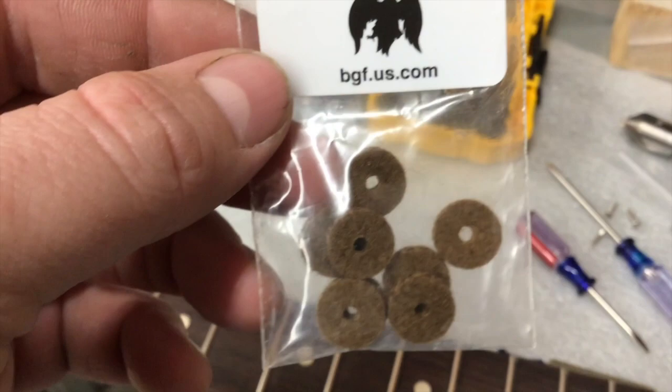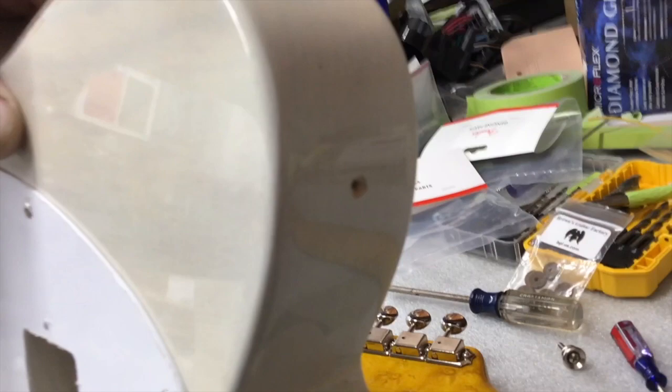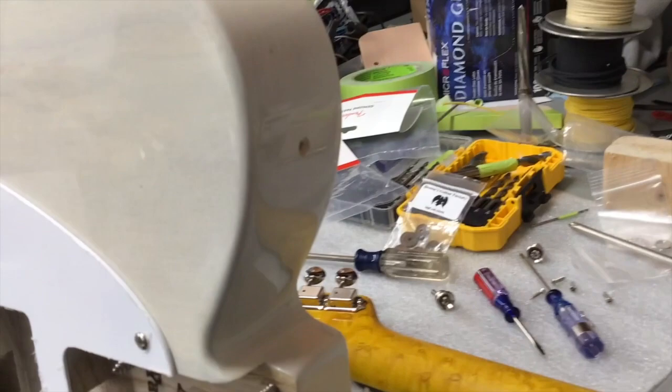I wanted to pull the neck off one last time to make sure everything's clean under there, and it gave me a chance to drill this strap button hole more easily since it's real close to the neck, kind of how it's angled when you're drilling it. But I've got the holes for the strap buttons all drilled and deburred, and now it's time to go ahead and screw them in there. Wow, that looks fantastic. That looks great too. Cool. Those are going to be important.